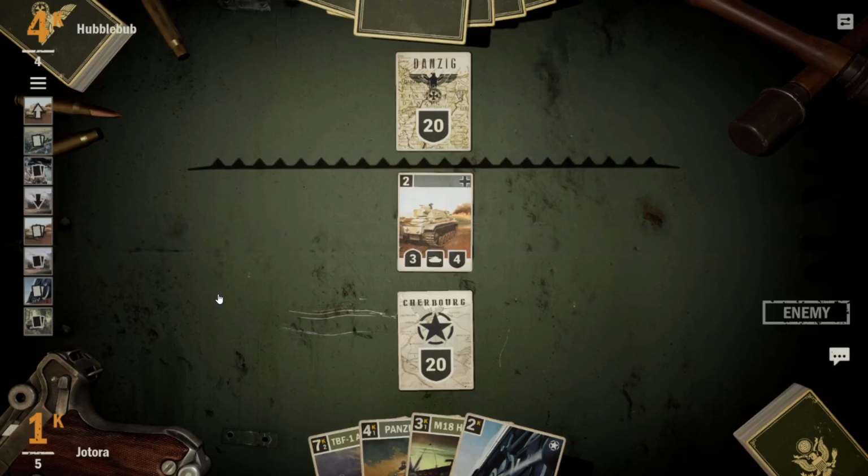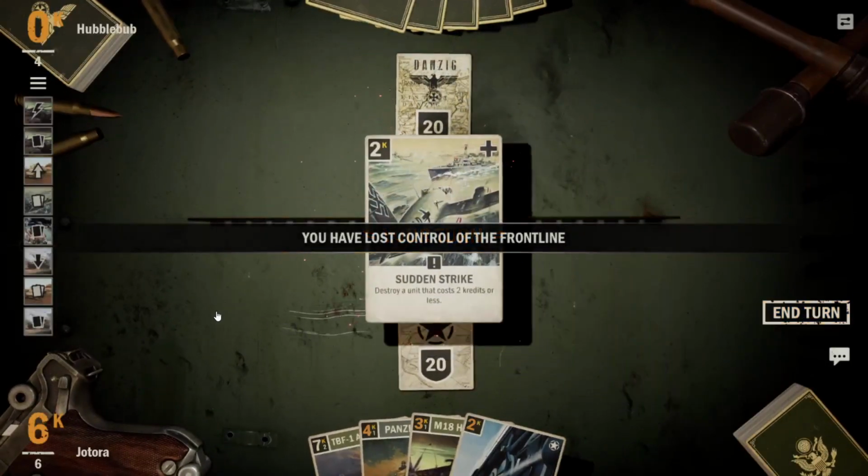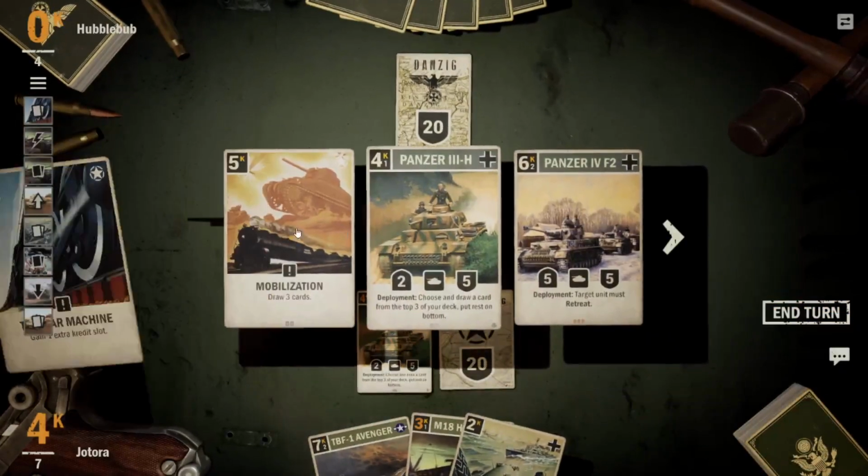That's why I like cards like Sudden Strike and FLAMMPANZER, to deal with the buffing strategies that people often employ.